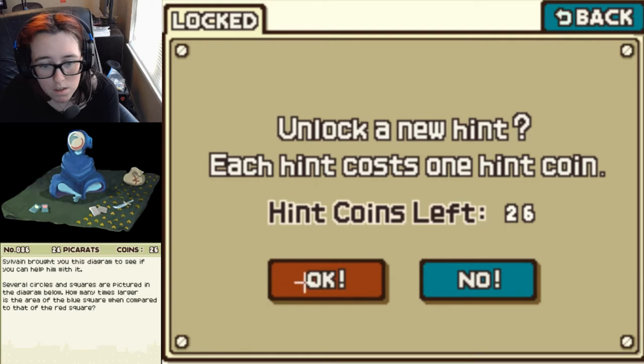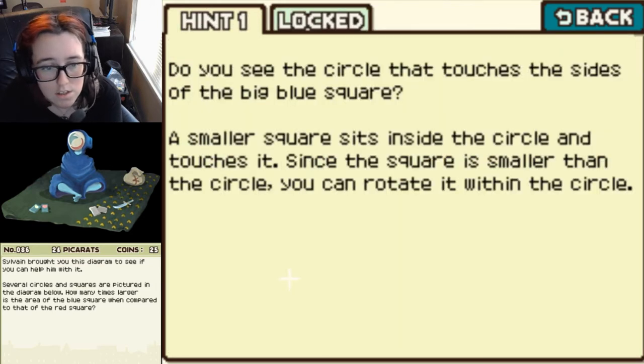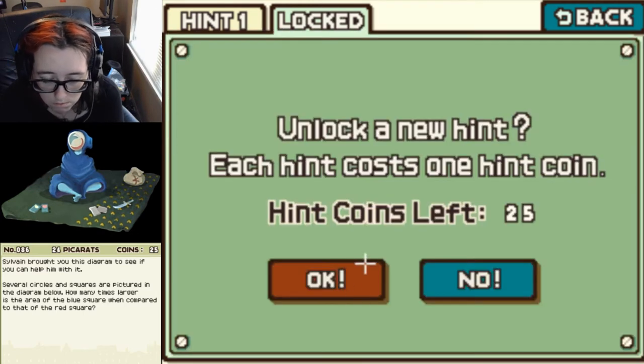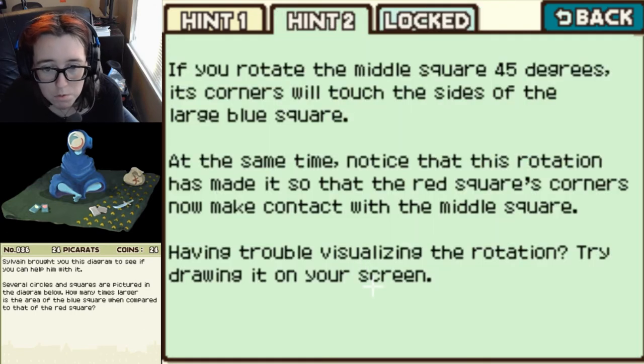Alright. Hint. You see the circle that touches the sides of the big blue square? A smaller square sits inside the circle and touches it. Since the square is smaller than the circle, you can rotate it within the circle. If you rotate the middle square 45 degrees, its corners will touch the sides of the large blue square. At the same time, notice that this rotation has made it so that the red square's corners now have made contact with the middle square. Have trouble visualizing the rotation? Try drawing it on your screen.